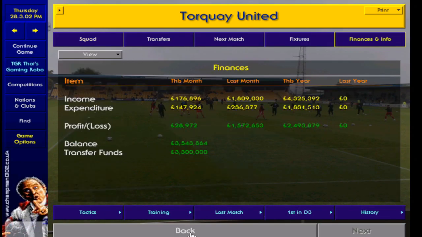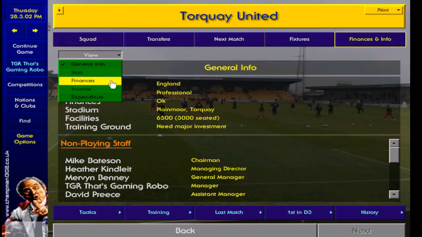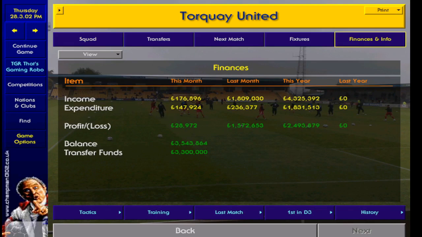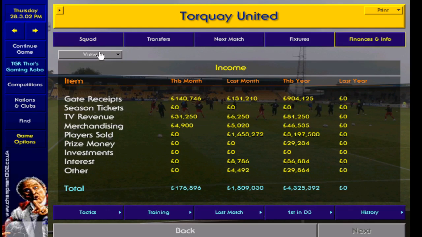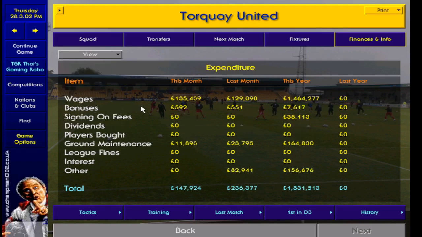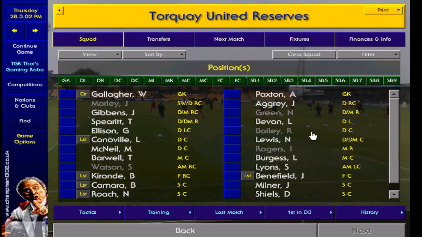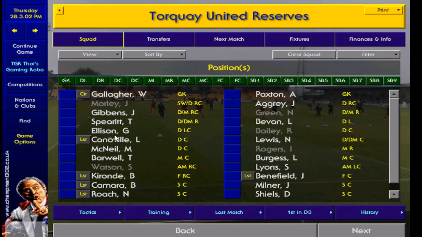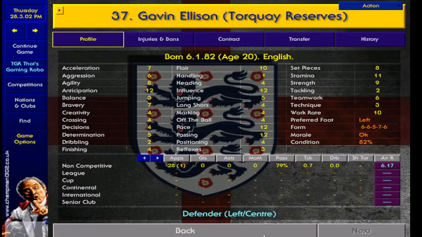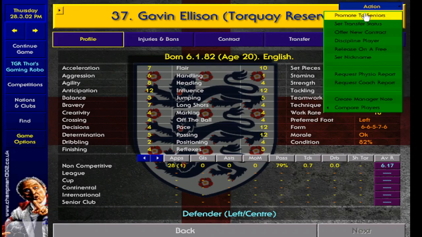How much money have we got? £3 million. How are we making money? £28,000 we've made this month. Right, income, gate receipts, £140,000. So that's obviously helped because we played in cup tournaments. Wages, £135,000. Yeah, so that's the only reason why. Right, okay, so we've got Bevan, who is leaving at the end of the season because I don't want him. So Gavin Ellison, it looks like, my lad, that you're coming up.